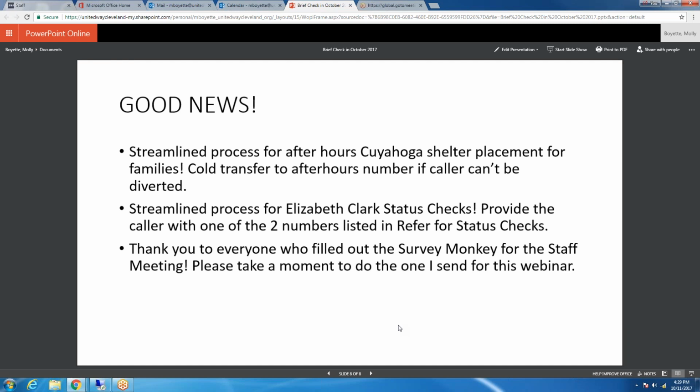And one more thing I forgot to put on the slide, and also that I forgot to tell the last group, but I just wanted to let everybody know that for September, center-wide procedure scores in our QA were 10% higher than the center average for the last 6 months. So as a whole, as a group, we are tightening up our procedure scores on QA. So yay, good for us. Pat yourself on the back, everybody, for that.